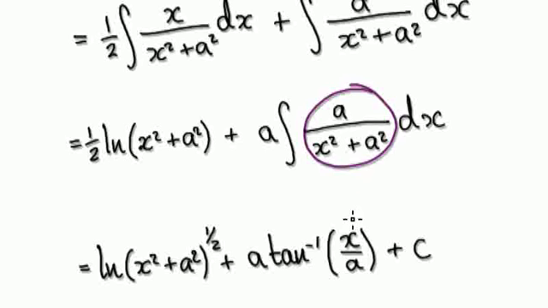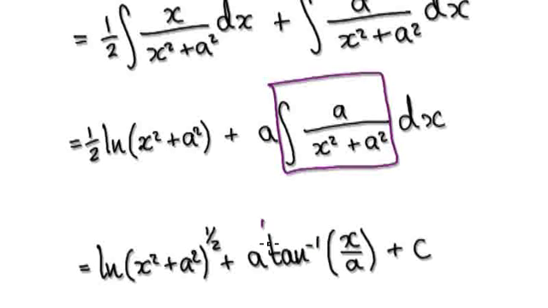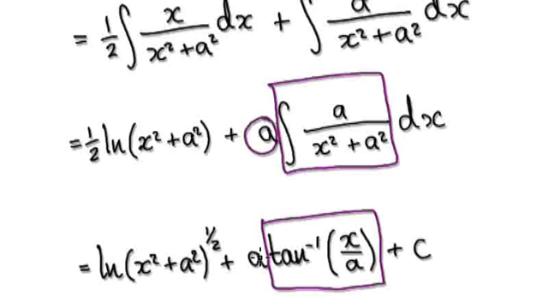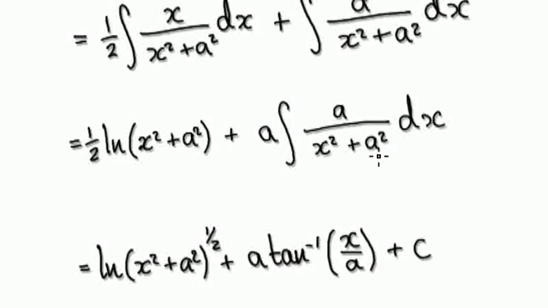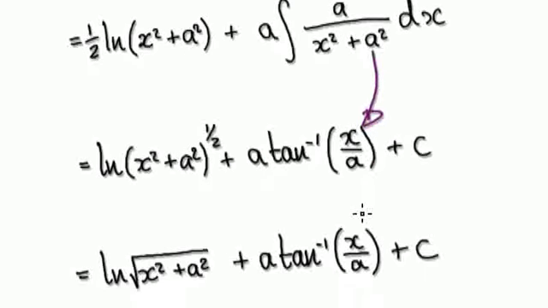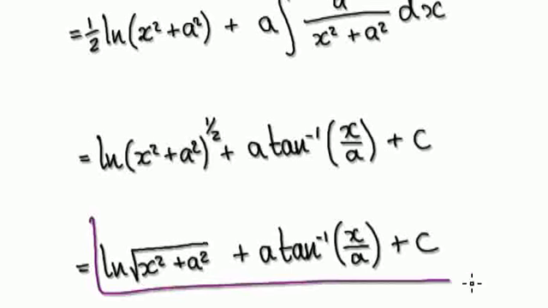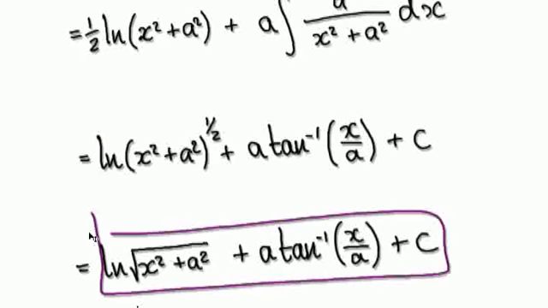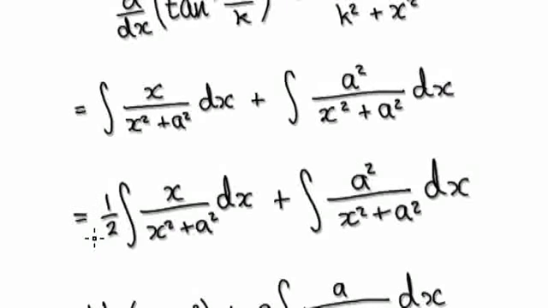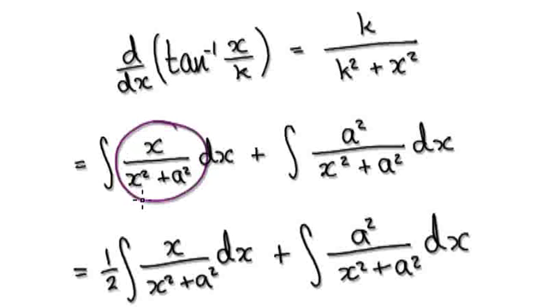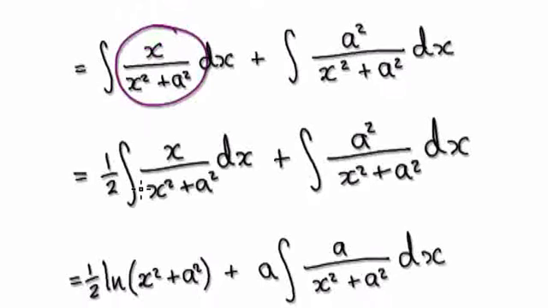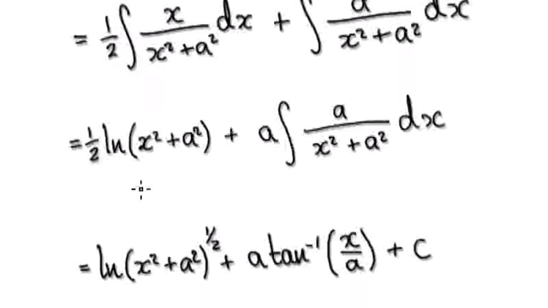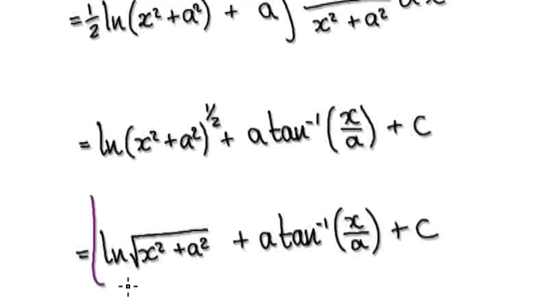Integrate this. It should be inverse tan. So when you integrate this, it will give you this thing here. This a is on the outside, this a here is on the outside. So when you integrate this, it will give you this, and then your final answer will be this. I've been slowly changing this to this, by the way. Anyway, your overall answer would be this. Let me just scroll back so that you can see what's going on here. This bit here, integrate it, and work it through for yourself, okay? But overall, the answer is this.